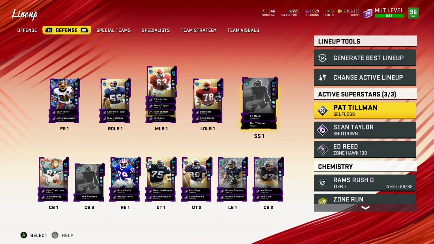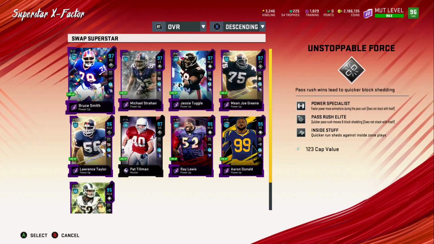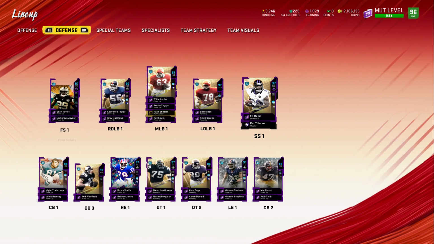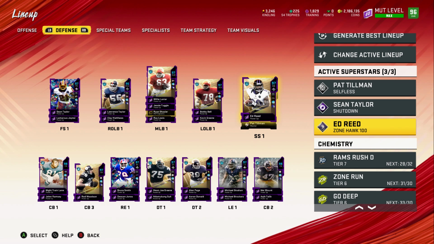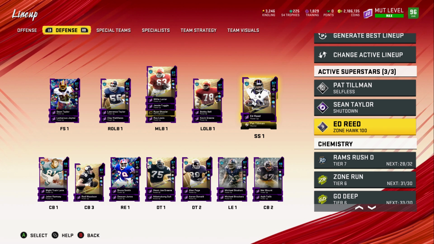97 overall defense. Now, I have been thinking about moving to Steelers, because I have more Steelers starters than I do. First, I got to get my coins up. And if I do switch to Steelers, I'm not going to quick sell and get my training back from the Rams chems, because I did that with my Niners.